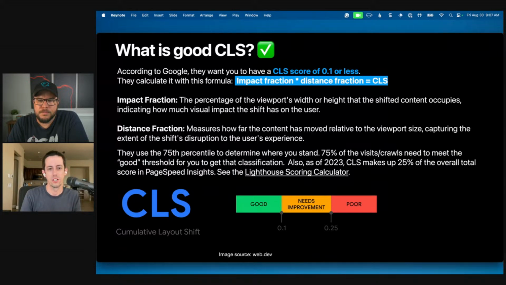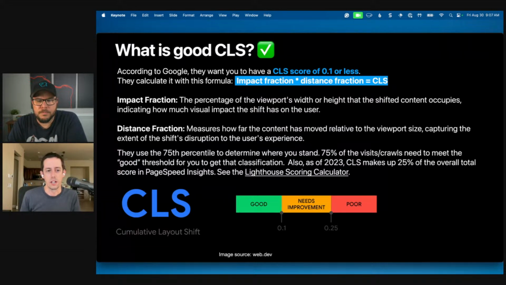The impact fraction is the percentage of the viewport's width or height that the shifted content occupies. And the distance fraction measures how far the content has moved relative to the viewport size. Even that's a little hard to comprehend, how they multiply it together, but basically that's how they get the CLS score. Just think of it as how bad the movement is, which is a really easy way to put it.